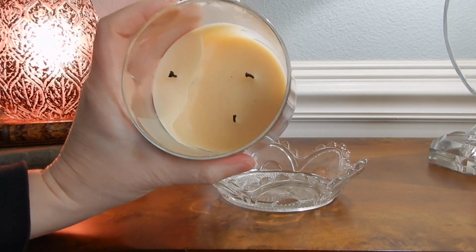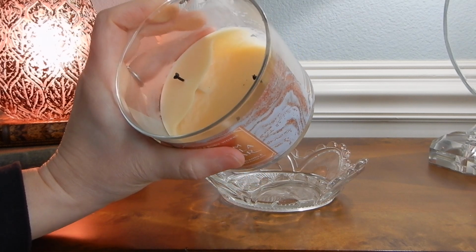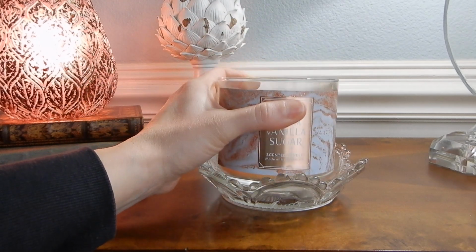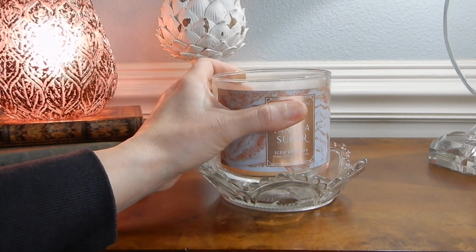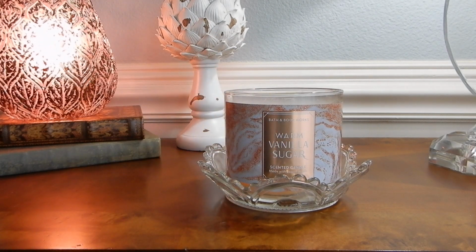By the way, these wicks are actually pretty good. They're not the tree stump wicks, but they've burned really well. They don't form huge mushroom tops. I actually really like these wicks from them. So if they were properly placed, I think I could have burned this candle easily down to the bottom without really very many issues at all. But I did want to point this out just in case you're someone who has never heard of something like this happening. It can be super, super dangerous.